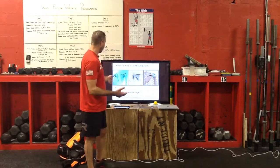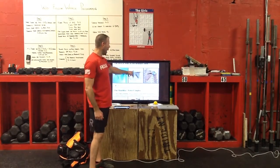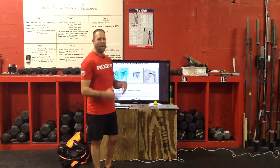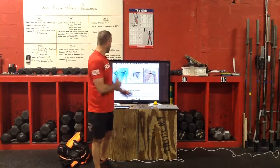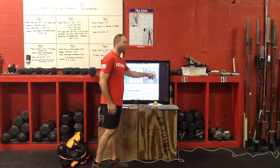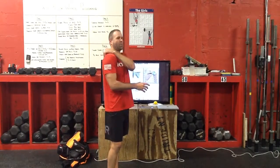So this talks a little bit more about force couples in the joint and how the rotator cuff muscles basically create different pull on the upper arm, the humerus, keeping it compressed in the joint. So there's a joint capsule that goes around the joint, and one of the more common things that we see in people is that it gets tight in the back, okay?